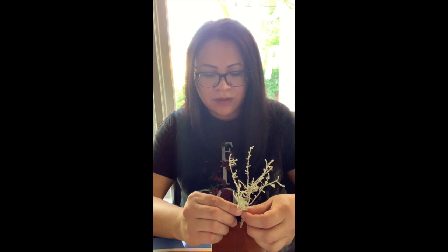Picking sage is not something where you just go out there and pick it. You have to also prepare yourself. You have to be thinking good thoughts. You have to be in a good place, and I think that's why we went to my grandma's garden, because it's such a meaningful spot, and I really felt her presence while we were there. You have to be thinking good thoughts when you're picking the sage, because it's medicinal.